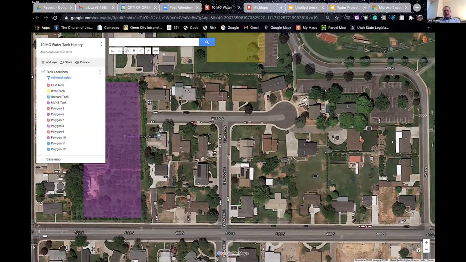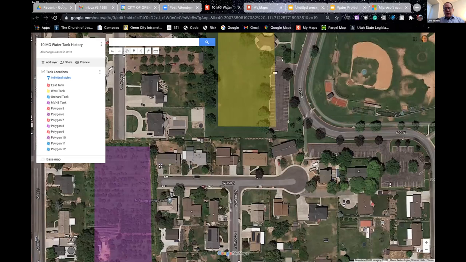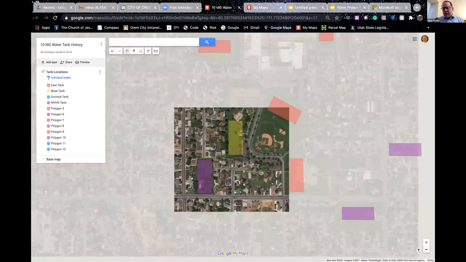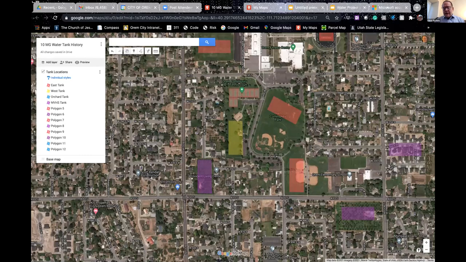Thank you, Neal. Neal and I have actually gone two by two, door to door out here. It's kind of ironically, but along all of these homes in this area here, I don't know if you can see my cursor, I think you can. And then along 4 South in this area, we're looking at potentially acquiring some properties for that well and pump house. And that's all we can really share on that. Just letting you know that it is an extensive process, like Neal mentioned, and it's been a great process getting to this point. We appreciate the design or the evaluation from Hansen, Allen and Luce, as well as Bowen Collins and Associates, who have led us to this point here.